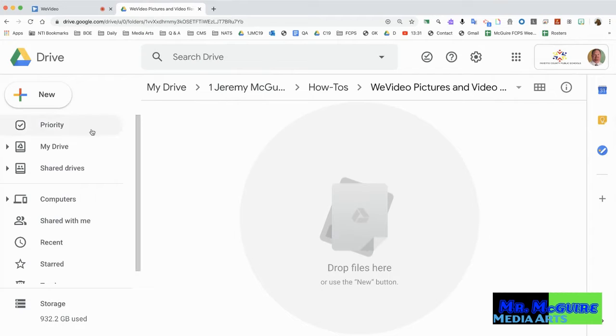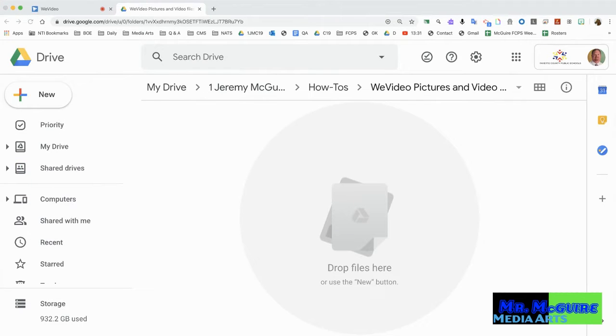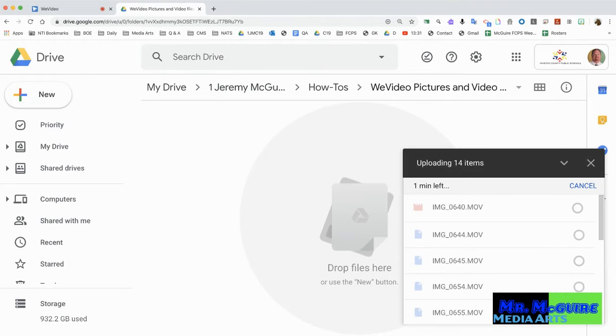Okay, so now I'm going to go to the next step and go File Upload, and it goes back to my download. So I'm going to select them all. Again, you can hold the control button down to select each one, or select the whole amount of pictures or photos that you want. I'm going to click open and let them upload. So that's going to take a few seconds to do, a few minutes maybe, because I've got some MOV files that are video files.